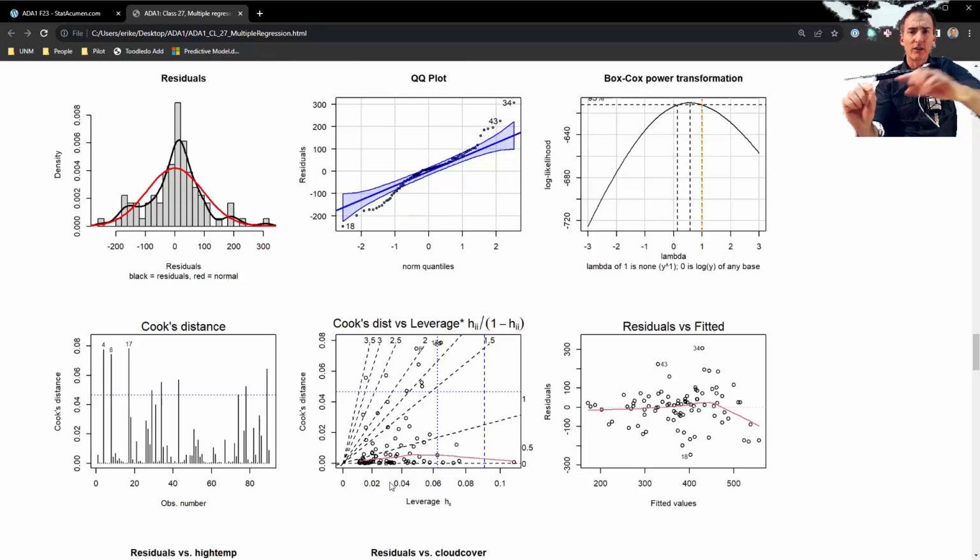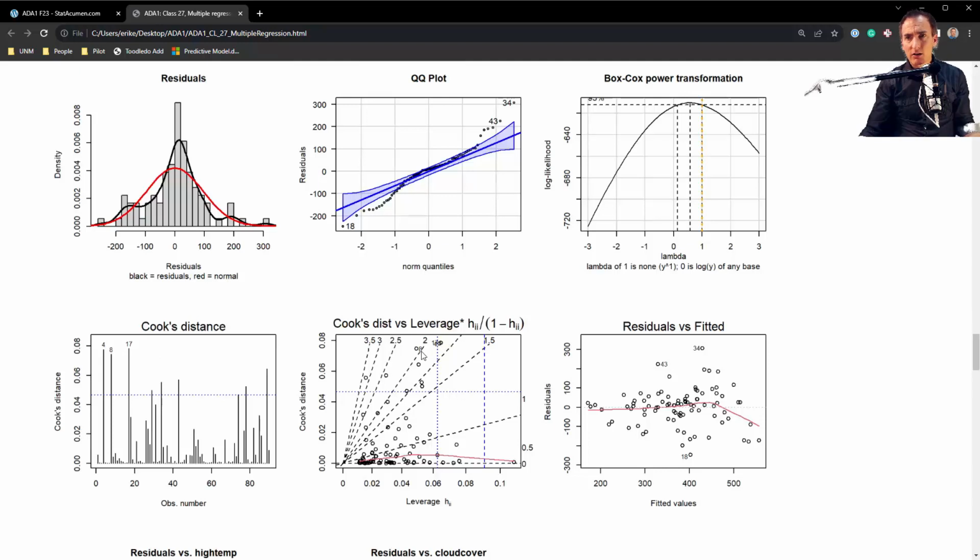So if you're way out, if you're an outlier in the X direction, you can potentially have a huge influence on the regression line. In this case, this is really just a way to help explain why a point would have a large Cook's distance, a large influence. In this case, we've already concluded that none of them really do. But if one of them was, then we could look over here. So here's a couple points up here, right? These points here, 17, 8, and 4. Yes, those are those three right there.